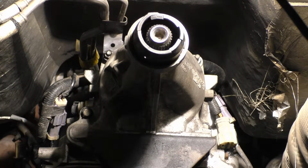I said earlier we can remove that jack. I'm gonna go ahead and remove it. It's not gonna hurt anything. It's not gonna break anything. That transmission is not heavy enough to make a difference.